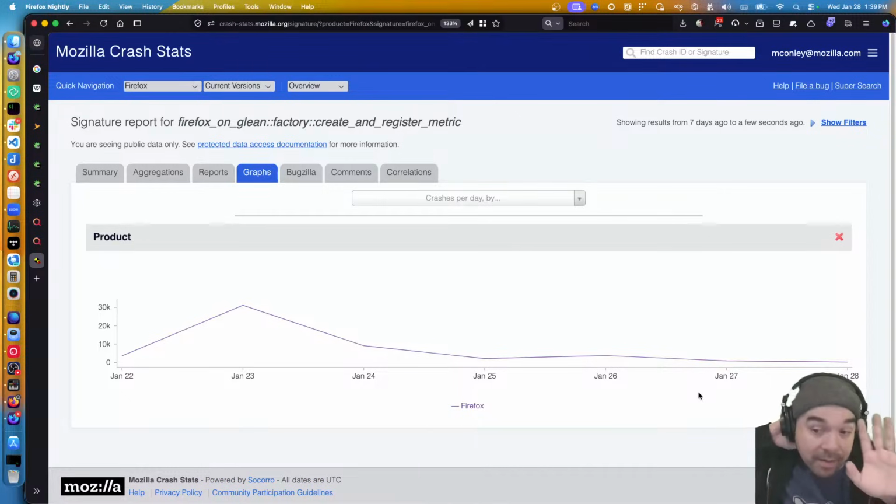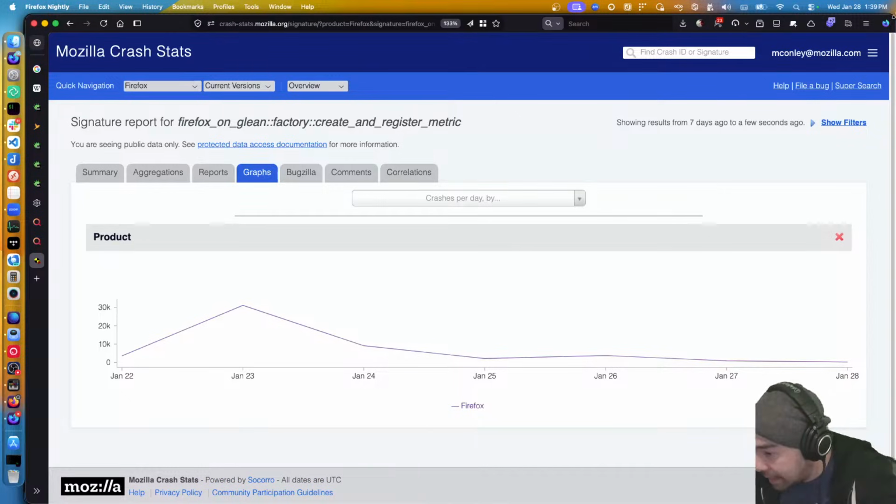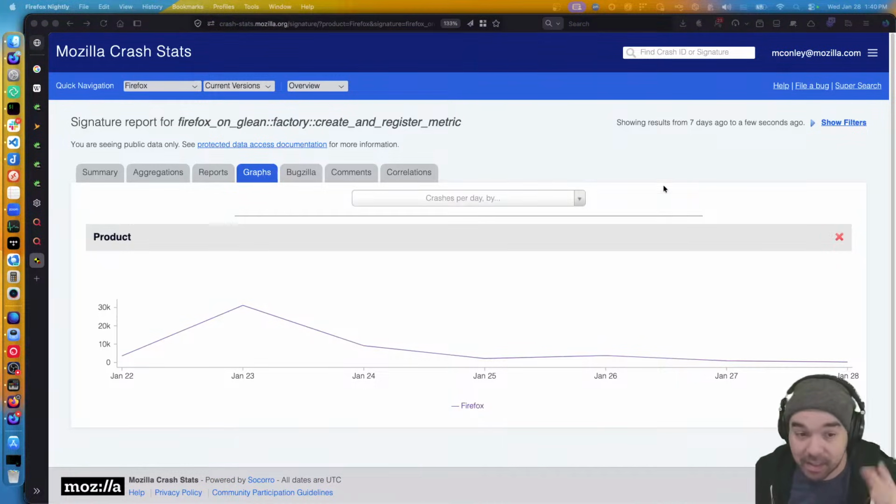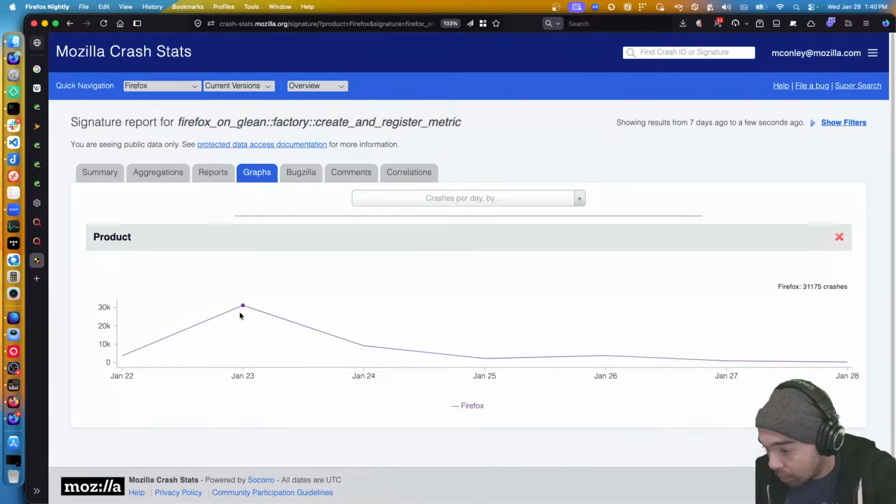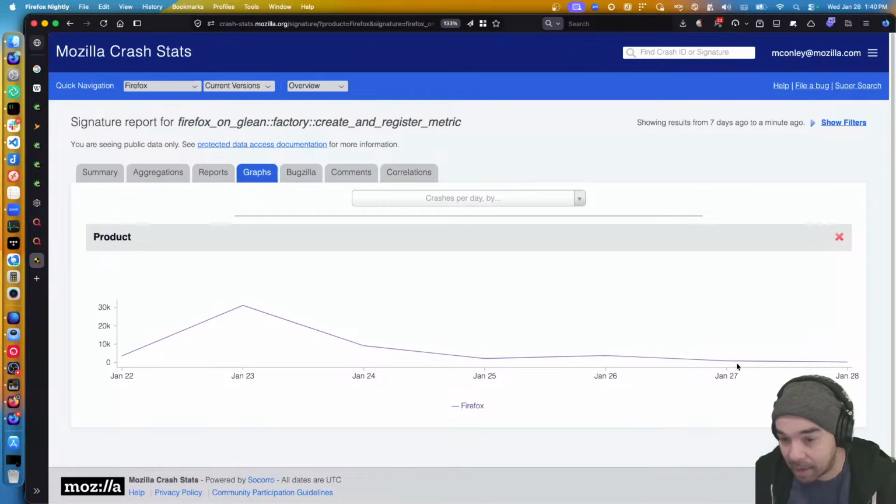So the first move was to mitigate the bleed, to mitigate the issue. And we knew that we had that mechanism in place. So we did that right here. We're like, oh snap, throw the switch, shut her down. So we shut her down, and over the weekend, we see it come down.